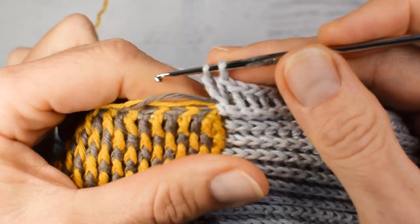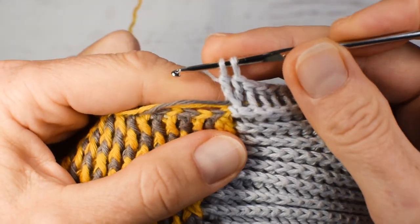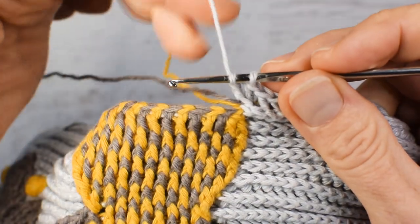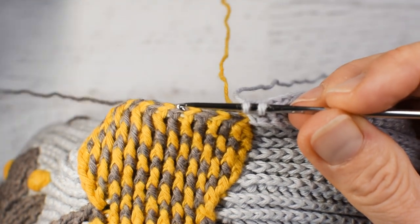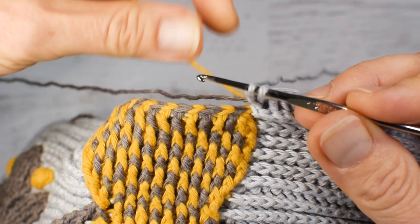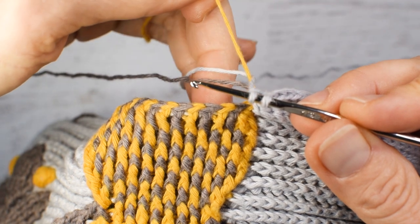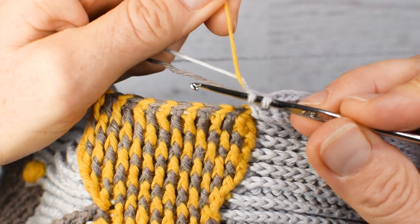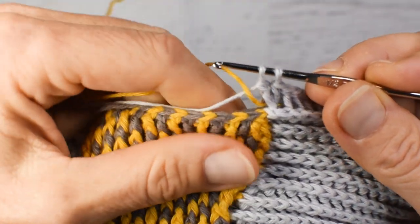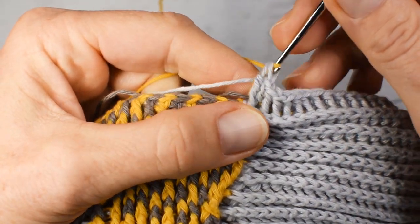So now I have to make the last yarn over, but my next stitch is yellow so I have to switch to yellow color finishing this stitch. I'm letting all ends go and I'm picking yellow coming from the skein, from the bowl, and without paying attention to what is happening to the two other ends, I'm just taking them in my hand to enclose. You see they got twisted a little but that's how it should be — do not pay attention to that. I'm off the back post stitch, I'm just switching to yellow color.